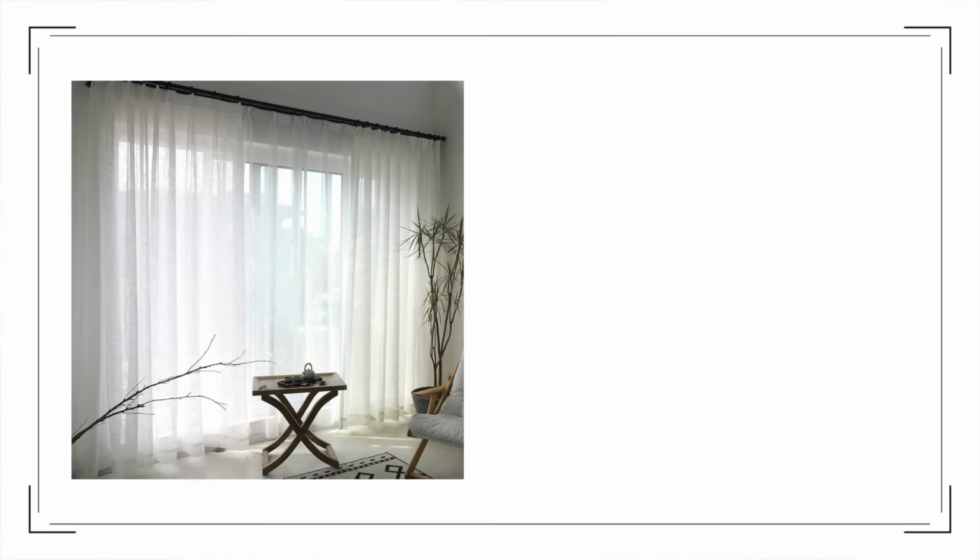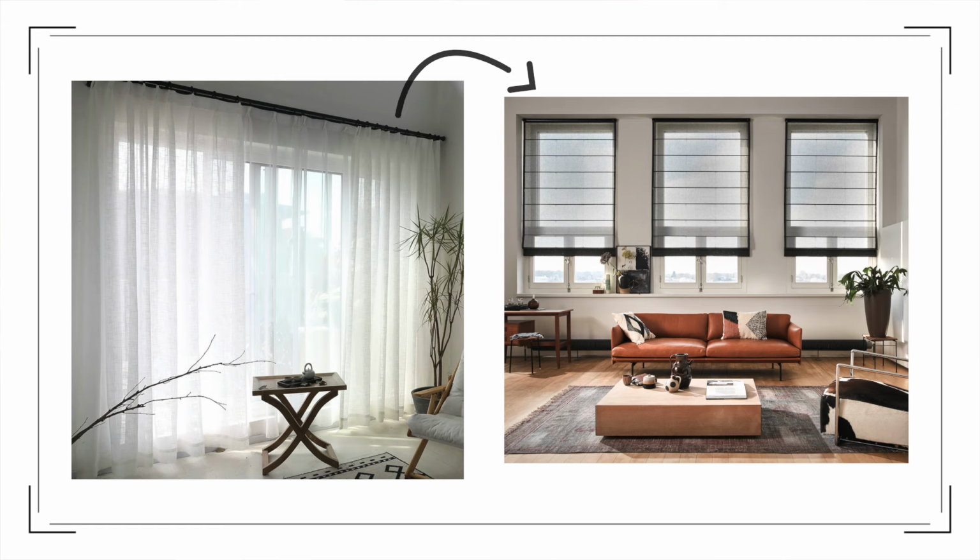Something that I see all the time is that people have their curtains and when they're drawn, it just really looks like a wall of black, a wall of darkness, and I don't necessarily love that. So how can we filter the light and still allow our curtains to provide their decorative purpose without being overwhelming? Well, the way we do that is with sheers. When you add sheers, you actually add another layer of curtains, right? So it filters light while still allowing you to have those decorative ones open.